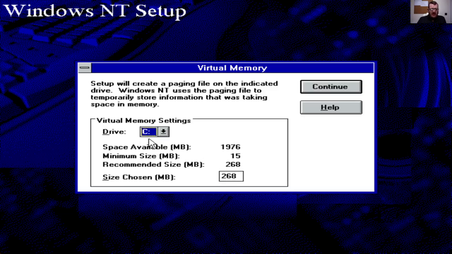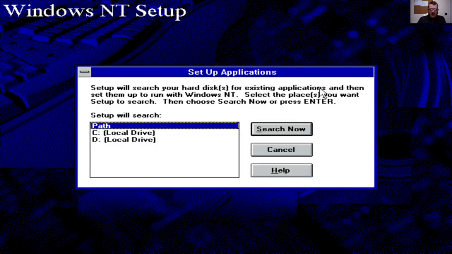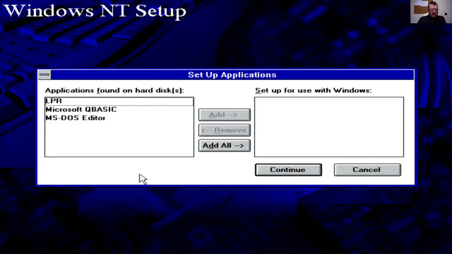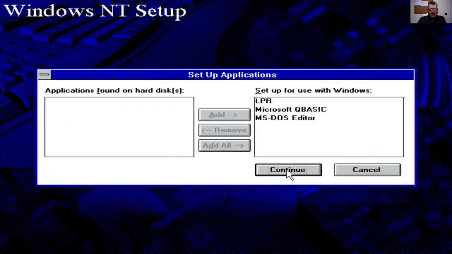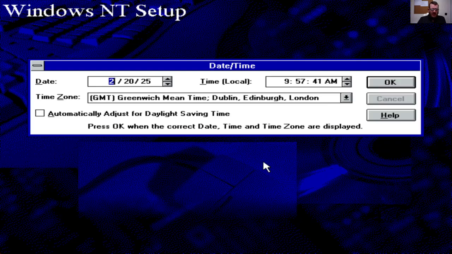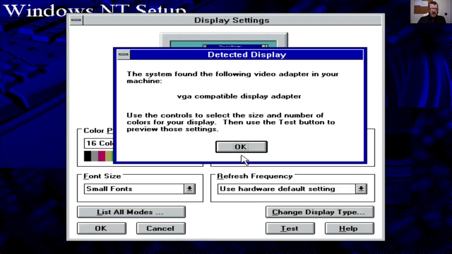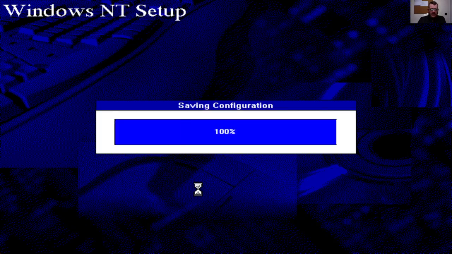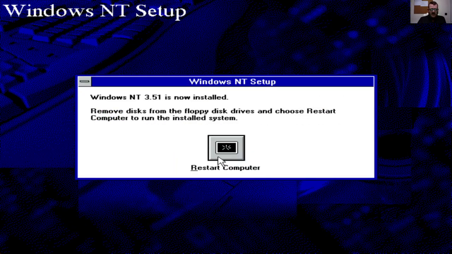I'm going to swap that to the C drive. This will be the last. I would say this is the last version of Windows to have that set up. I certainly don't remember seeing it after this. Let's click continue. That's all sorted out. I'm going to automatically adjust. That's come up with the American format. That is interesting. That's going to change as well. Don't want an emergency disk. Let's restart the computer.